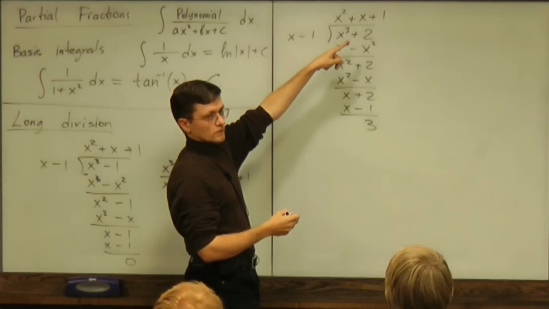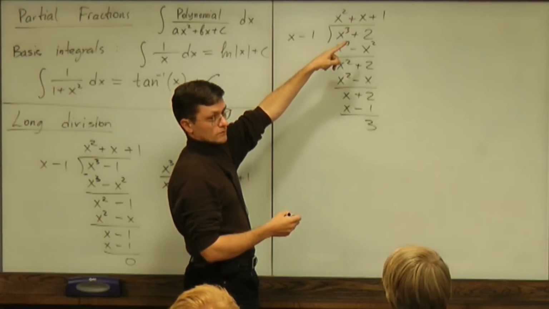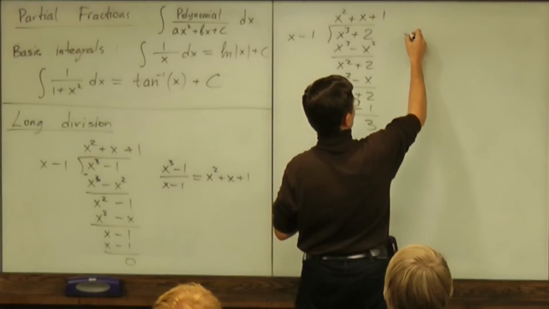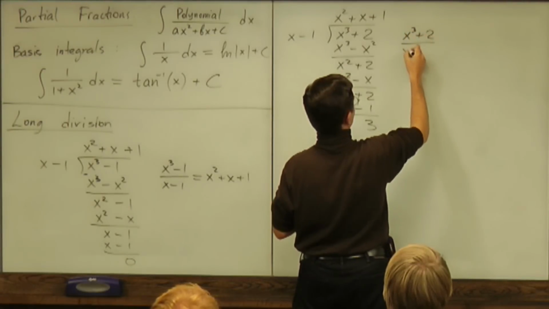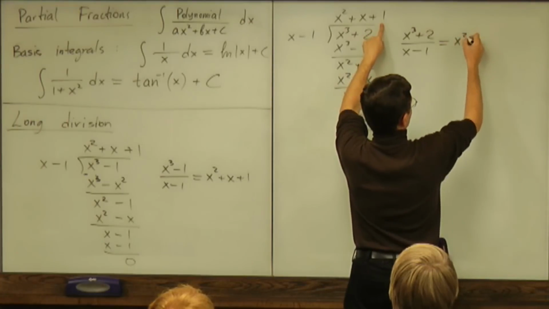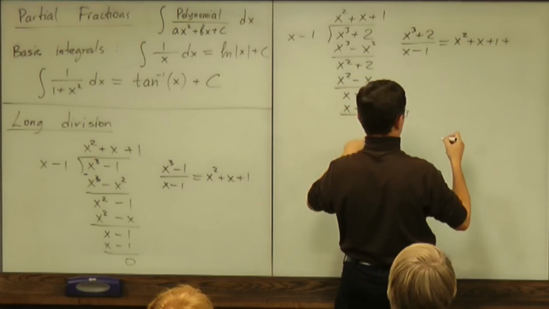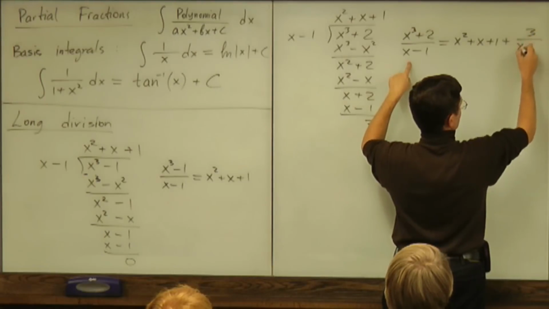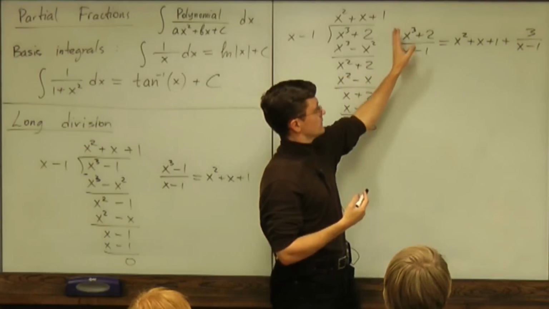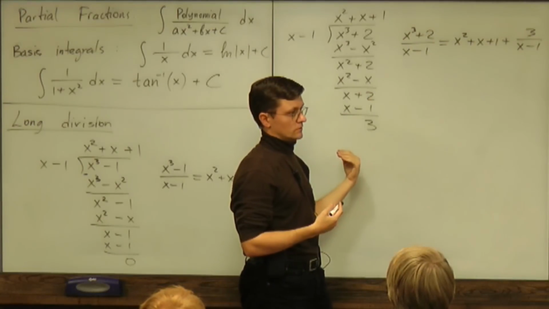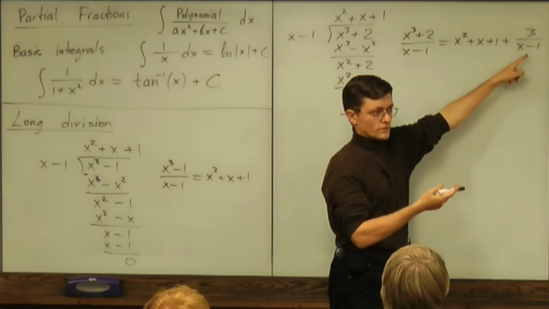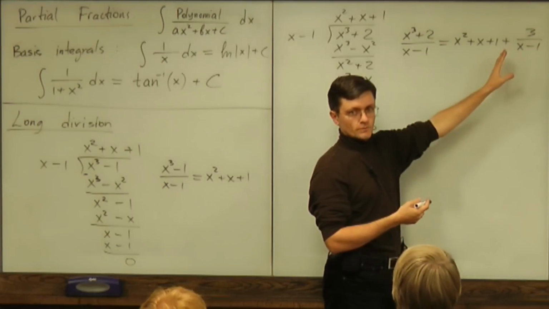Can you continue there? No, you cannot. So, this is the remainder. That means that the fraction x cubed plus 2 over x minus 1 is equal to what? Is equal to that plus that remainder over x minus 1. Now, what does it mean in terms of integration? If you were to integrate that, you would do the long division, you will quickly integrate that, and this integrates to natural logarithm. Right? So it's still pretty simple.